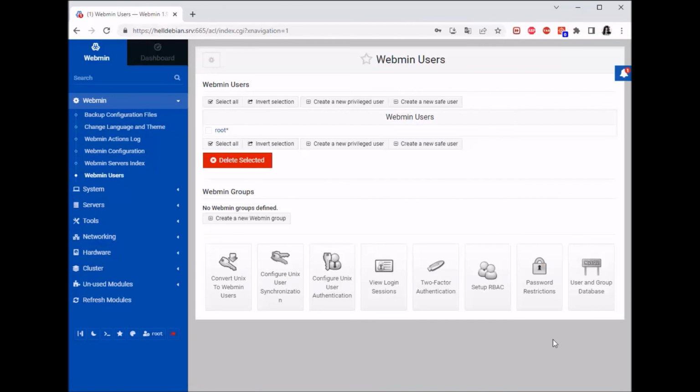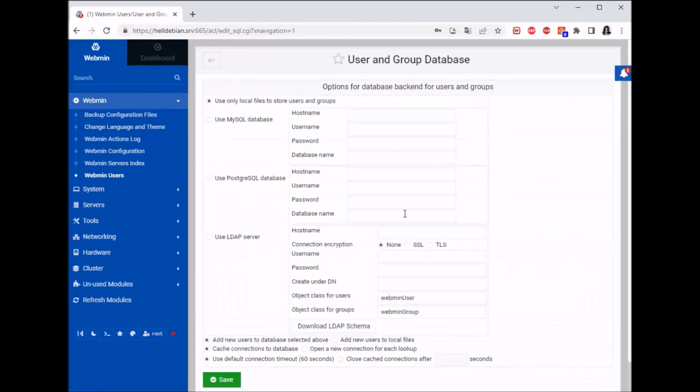Let's check out the last thing, users and group database. What do we have here? Options for database backend for users and groups. Use MySQL database, or use only local files to store users and groups. Yeah, if you have MySQL, PostgreSQL, or an LDAP server, you can set up those options here just by setting up the username and password for the database, and of course the database name.